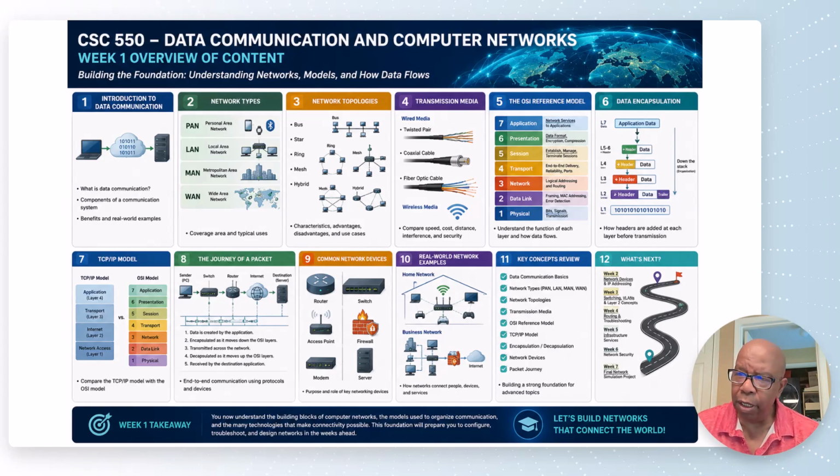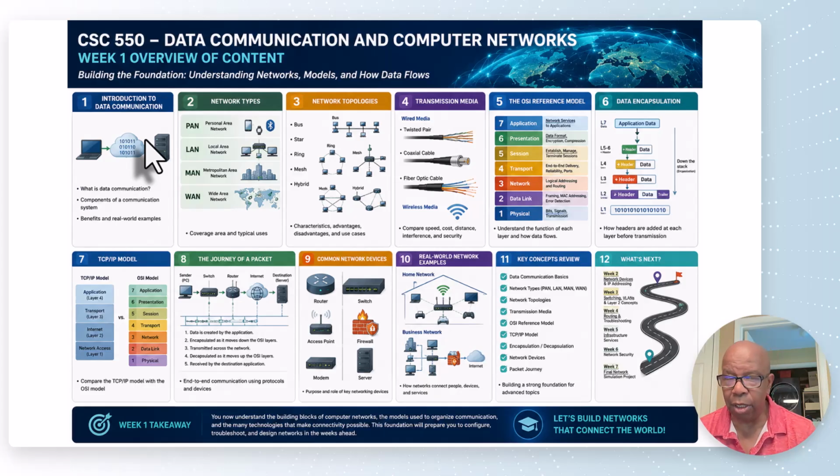In looking at what we're going to be covering today, the key things: an introduction to definitions for data communication, definitions for network types, definitions associated with network topologies, definitions of transmission media items, and the OSI reference. Let's talk about what that means and what the implications are. Data encapsulation, what does that mean, and what are the key fields or key values in there that you need to make sure you know? The TCP/IP model and how it compares to the OSI model.